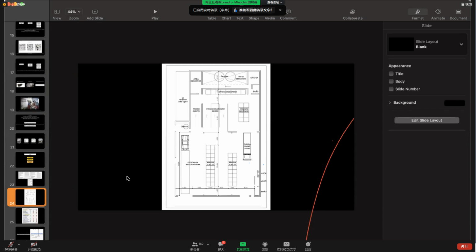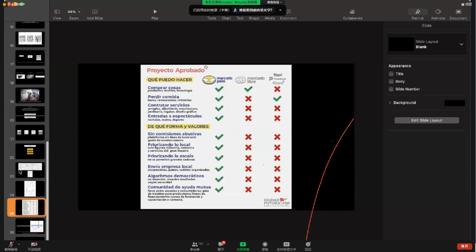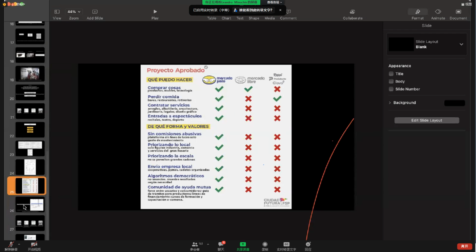So we used this as an idea of what they were trying to do. This is a visual summary of what this counter Amazon model would look like. Mercado Libre is an established Amazon-like corporation in Argentina, and Mercado Justo was the proposal. They were describing to us on a leaflet what the differences were, and we coded and analyzed this set of materials as a key part of our analysis.